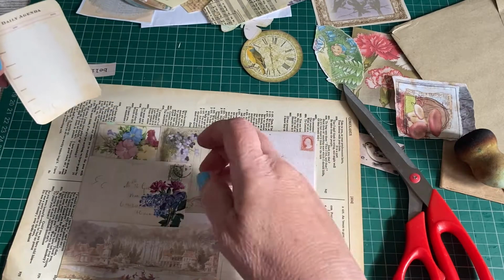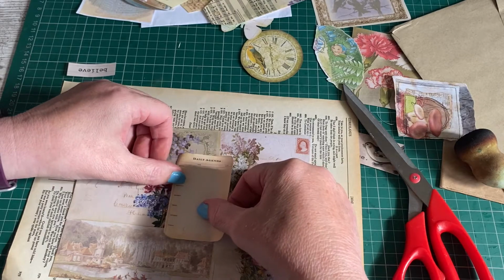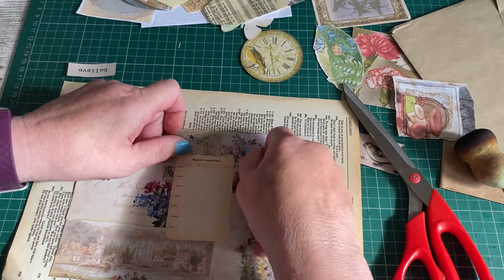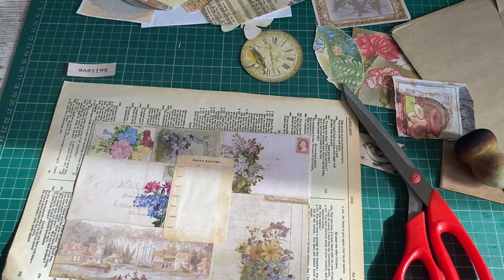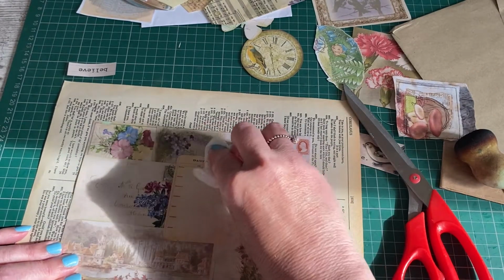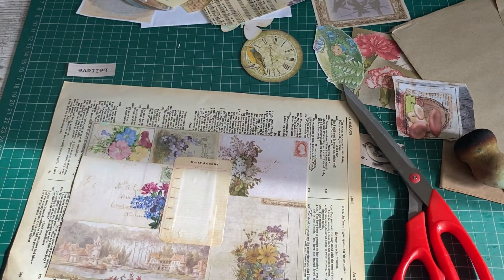What, 1, 2, 3, 4, 5, 6, 7 pieces on there that are 7 pieces that I like. They're not pieces that I haven't used because I don't like them, but are now going to be on view. Did I not ink that? Cut it and not ink it.